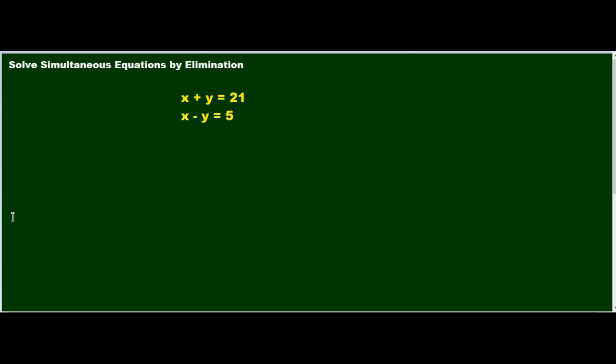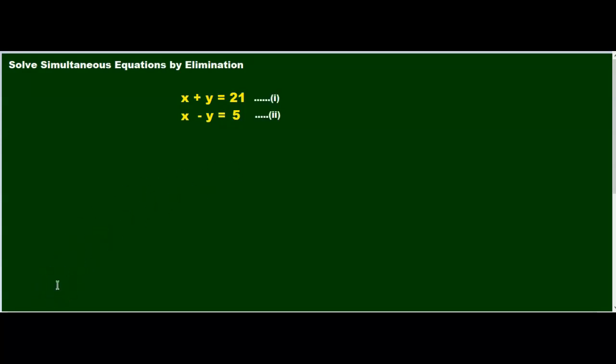Now, when we're solving simultaneous equations, it's very important that you keep your work neat. So what I'm actually going to do is try to align my x's and y's such that they lie in the same column. That helps you to keep track of where everything is. This is especially important when you have more than two equations that you need to solve simultaneously, 3, 4, 5 equations, and so forth.